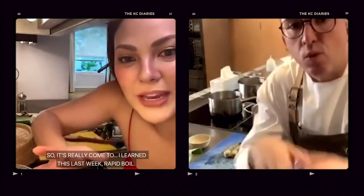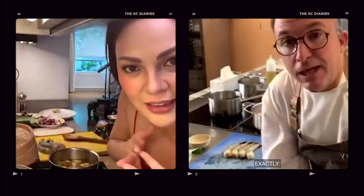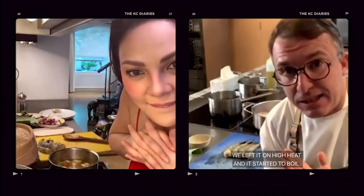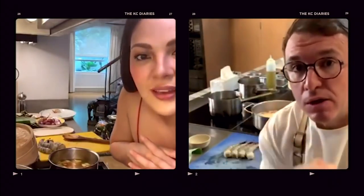I learned this last week. Rapid boil. So exactly. So now it's highest heat until it starts to boil. When it starts to boil is the time we lower it down.